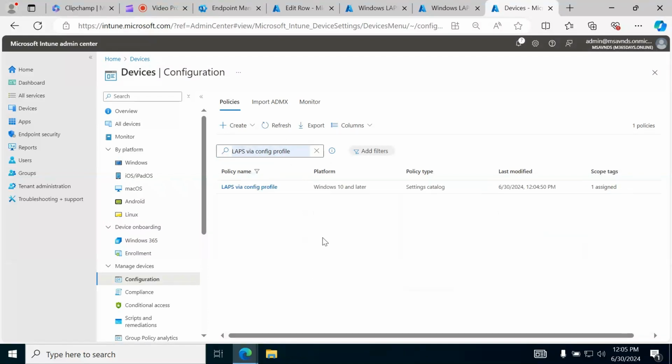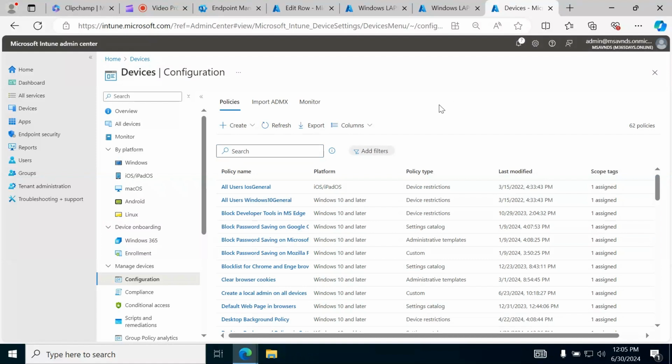So just to refresh, yep, so here it is. So this is the policy, which is a type of settings catalog and it's created. So we can assign it to a group of devices, a group of users, and then test it. So not the users, but on the device context.